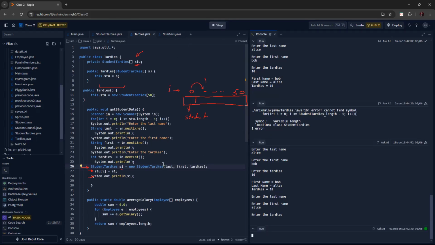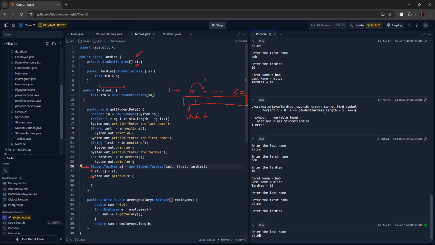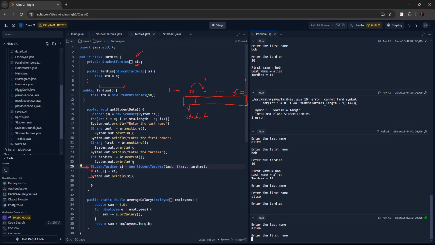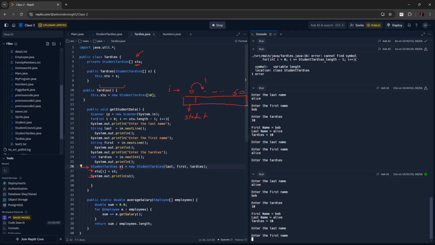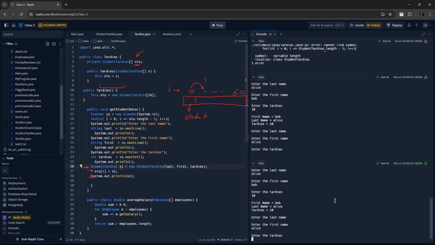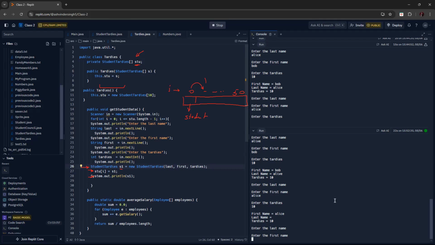So now when I print, everything should work properly. Oh, wait.